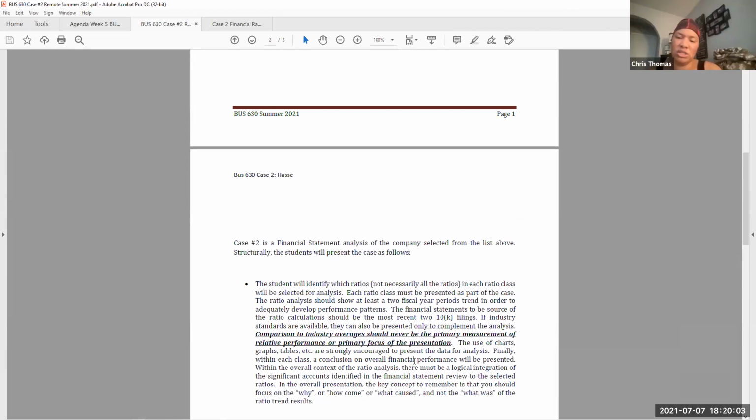Professor, quick question. Yes. If we've included this information in our case 1, can we use the same information from our case 1, or do you need us to do recalculations and things? If you feel that information from case 1 is sufficient to answer these questions, then go right ahead. My other question is, we are doing the same company from case 1, correct? I have said that, yes. Okay. If you feel that you need to change the company, you better have a legitimate excuse and make sure I clear that before you do that.